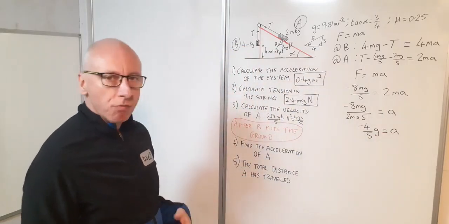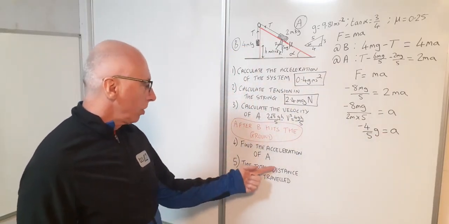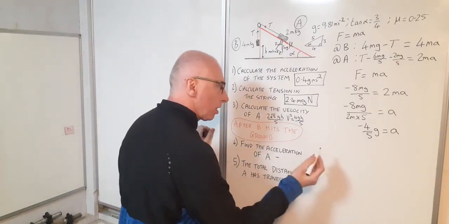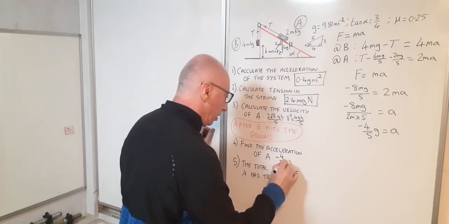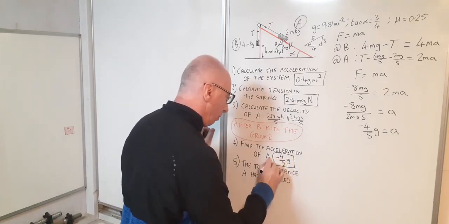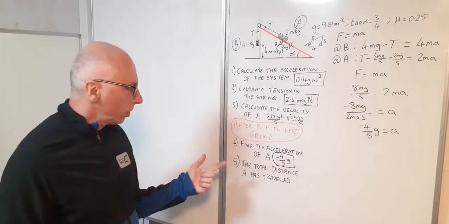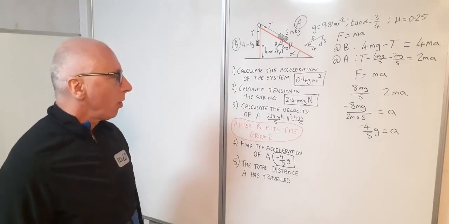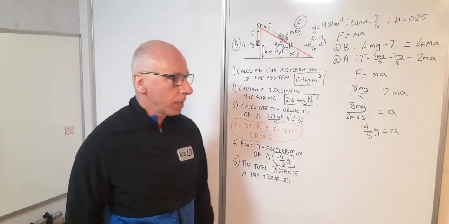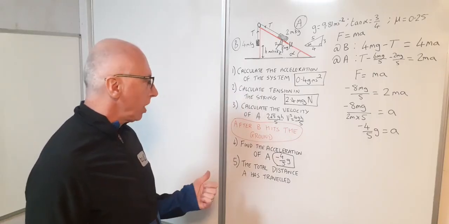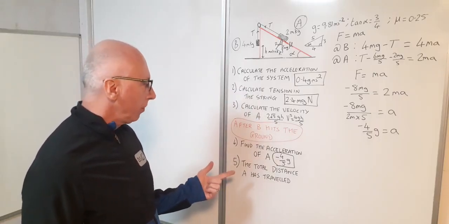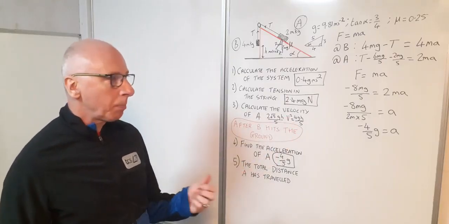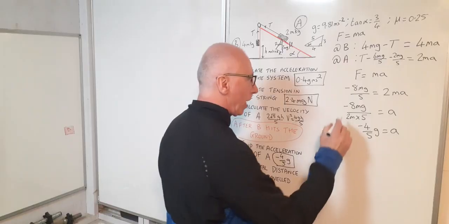So with that, we're now ready to try and work out our total distance travelled. So put that acceleration in there. So minus 4/5 times g. So you can plug in the 9.81 there, work that out for yourselves, but that's our representation there of our acceleration. Okay. Now let's find the total distance travelled. So we've got a couple of steps we need to do here. We now need to find the new velocity of the system like we did here. So let's be back to our v squared equals u squared plus 2as.